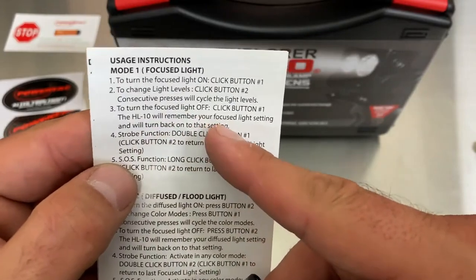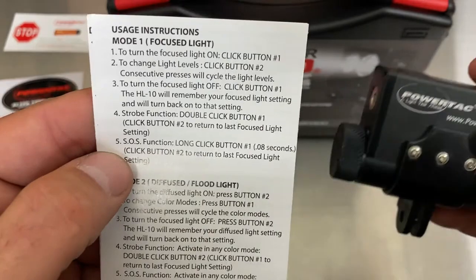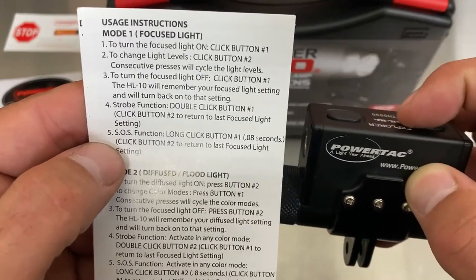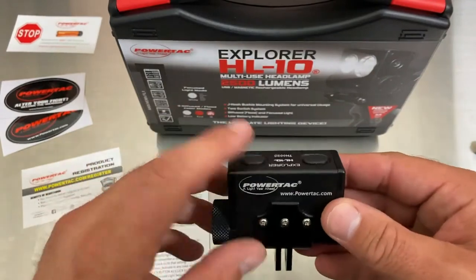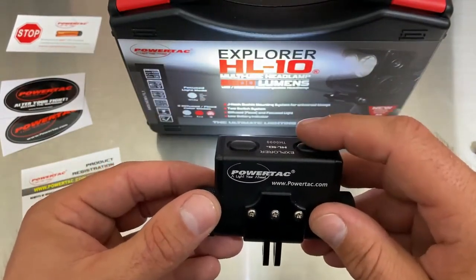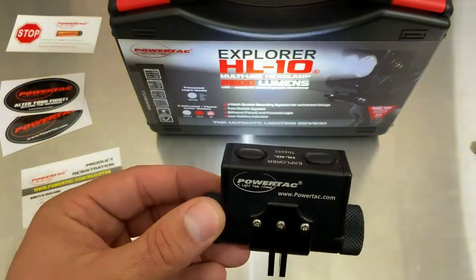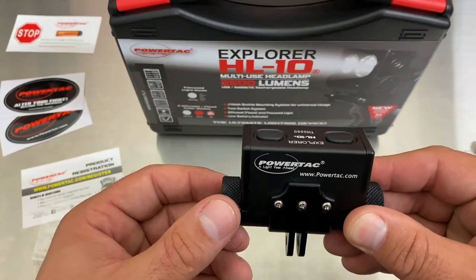The HL-10 will remember your focus light setting and will turn back on to that setting. Your strobe function is a fast double click of button 1. Lastly, a long click or hold of button 1 will turn on the SOS function. So let's walk you through that and show you. This is button 1. This is our low setting. We're going to use button 2 to change those settings. So low, medium, high, turbo, back to low. In the event we want to turn the light off, we would simply click button 1 again.